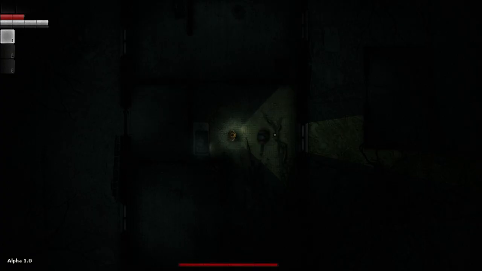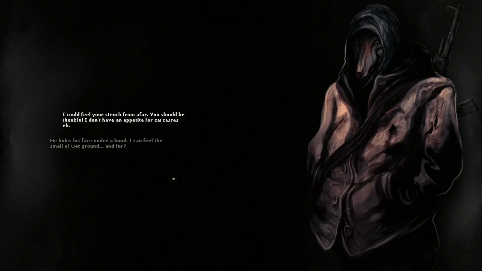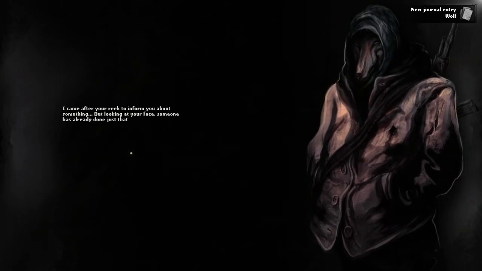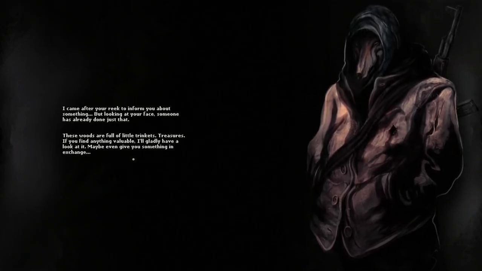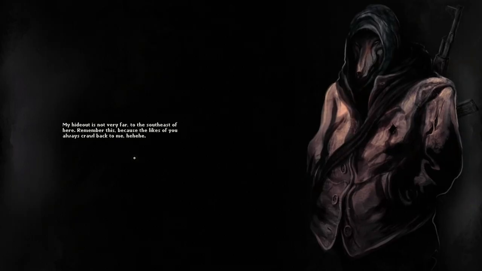And so now we have the Wolfman. I could feel your stench from afar. You should be thankful that I don't have an appetite for carcasses, eh? He hides his face under a hood. I can feel the smell of wet ground and fur. I came after your reek to inform you about something, but looking at your face, someone has already done just that. These woods are full of little trinkets. Treasures. If you find anything valuable, I'll gladly have a look at it. Maybe I'll even give you something in exchange. My hideout isn't very far to the southeast of here. Remember this, because the likes of you always crawl back to me.